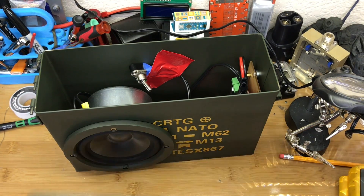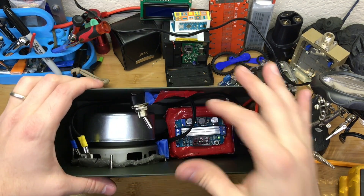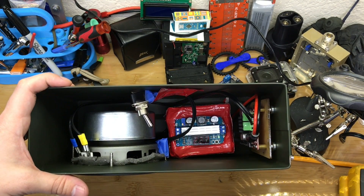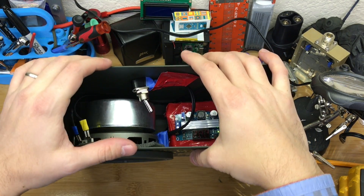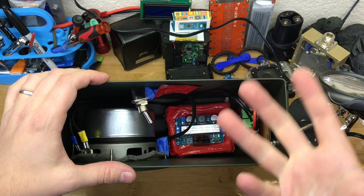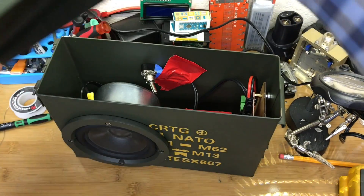I can tell there's a slight hiss, and I think that has to do with the voltage booster — I'm boosting up from just four volts, which is what those lithium ions are at. The other thing you might notice in this revision is that I don't have a charging circuit built in. Later I'll grab one of my TP4056s — they've got a little micro USB, which is kind of comical given the size of this thing — but I can plug it in and let it trickle-charge the massive pack. It'll have over-voltage protection and that type of stuff. So let's play some copyright-free music on this thing and see how she does.